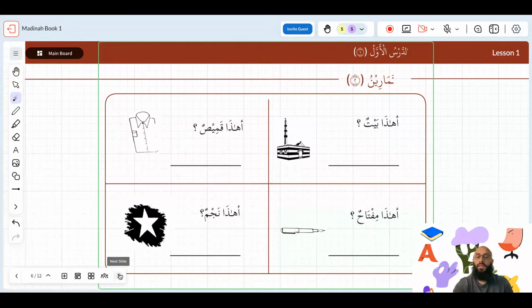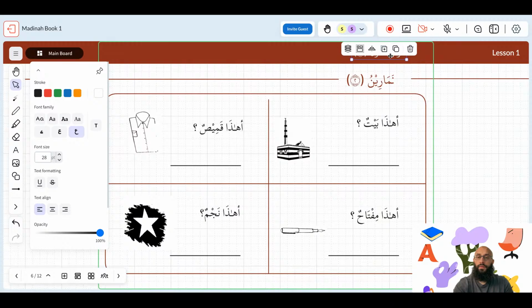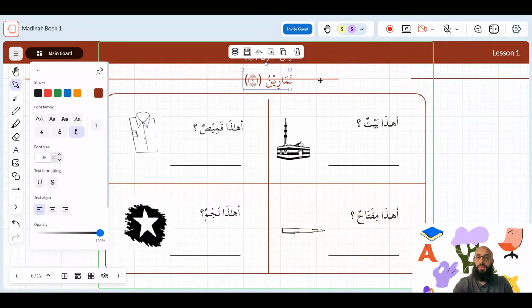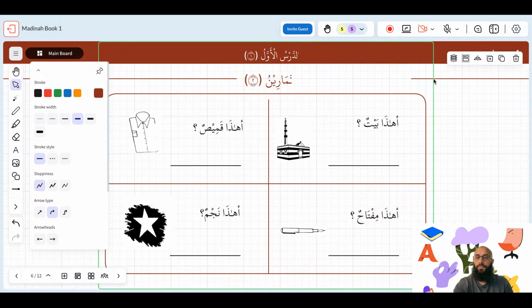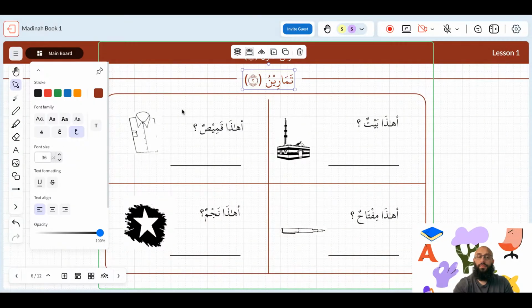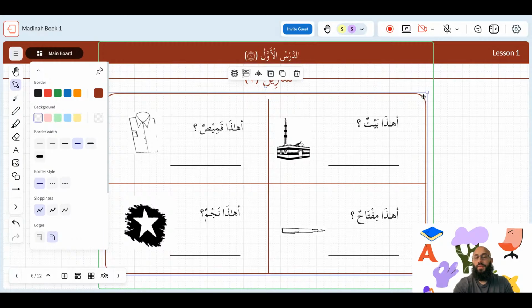And then the next activity on the next page, I'll quickly move these things over here. Okay, don't worry about this too much. And over here we have تمارين الثاني, the second activity.